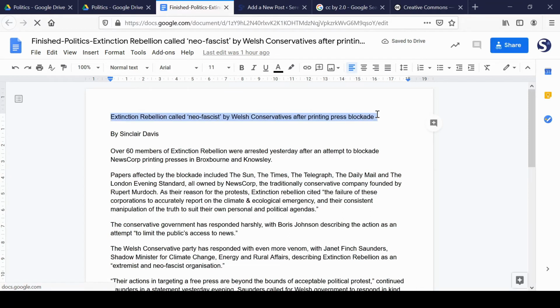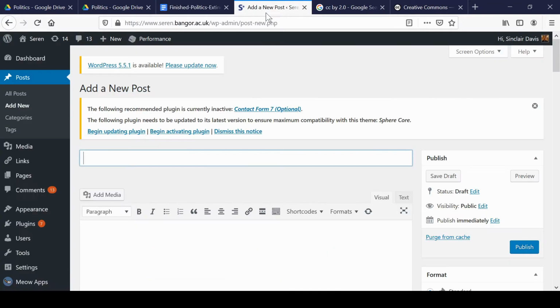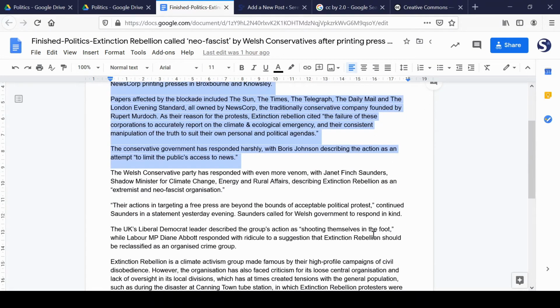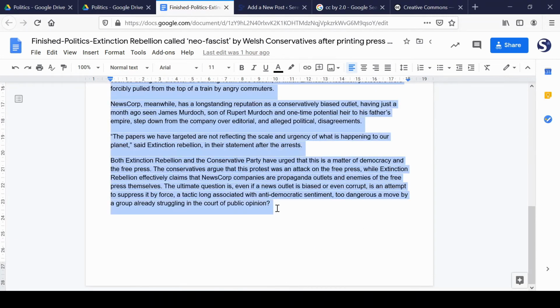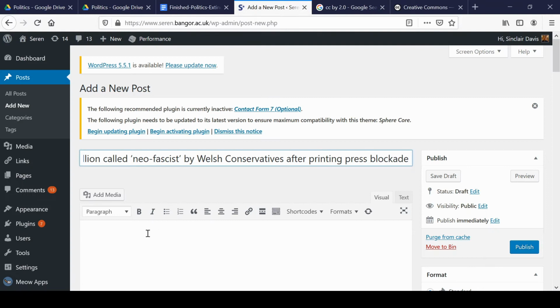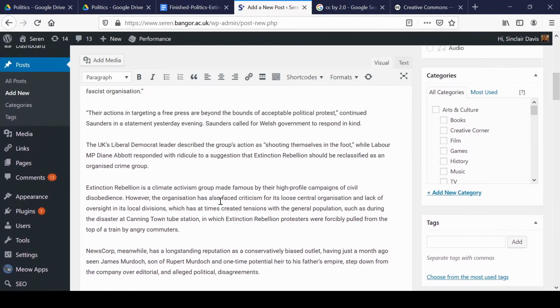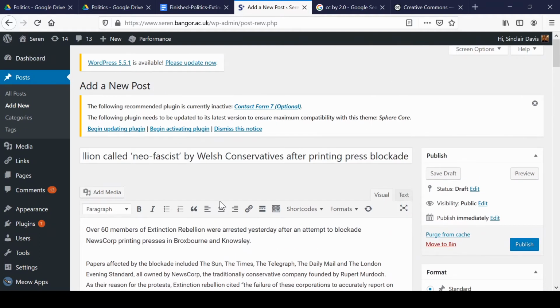First, we'll copy the title over, and put it in this handily marked box here. You'll notice I've cut the title down a second time, and put the more important information first, so now it's looking a lot better. Then we'll copy the body of the article over, and paste it in this large box below. Don't copy the byline over just yet. We'll get to that in a second.